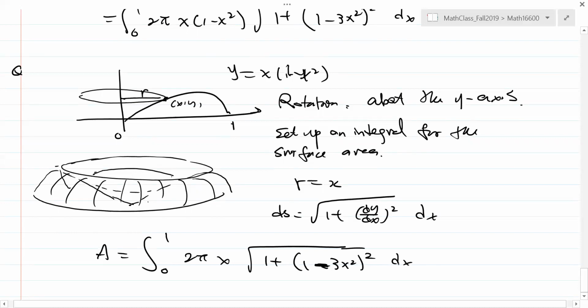Once you have this formula, you can enter it. If you use computer software, you can just enter the function and click. If they don't give you a very specific number, then you have to estimate, a numerical estimation. So you can get an estimate of the surface area. The computer can do that. What the computer does is use Riemann sums to approximate the integral. So accuracy depends on your setting.